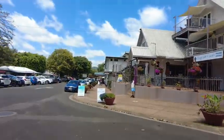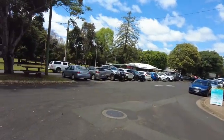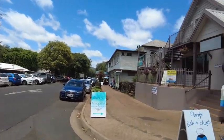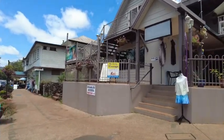We have now come to Yungaburra, which is just outside from where the platypus platform was. And if you've been watching me, you'll know that I came here a couple of weeks ago for the biggest market in Northern Queensland, and this place was so busy, so crazy. But today it's just nice and quiet, which means I can actually have a walk around and see more of the town without bustling people.